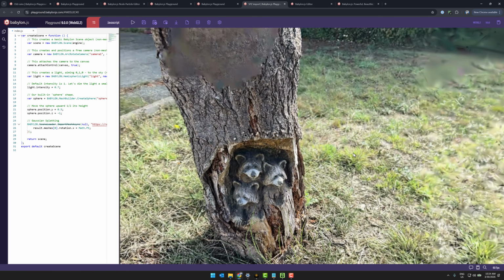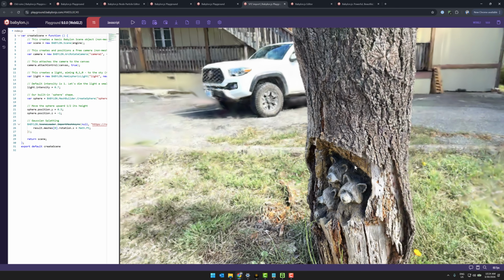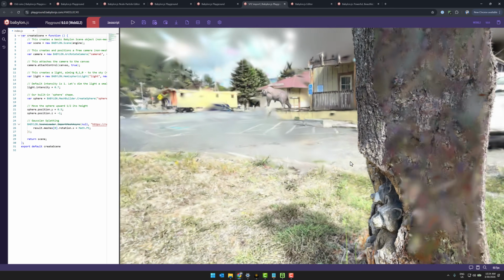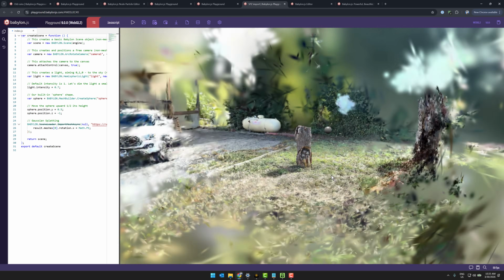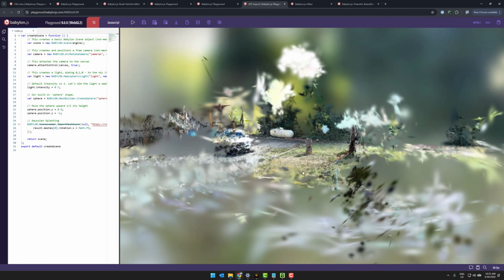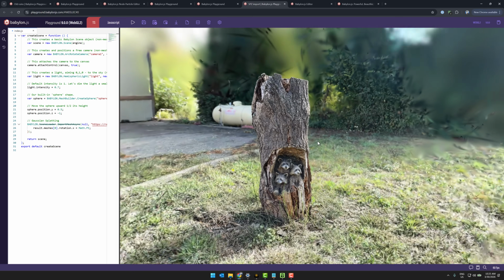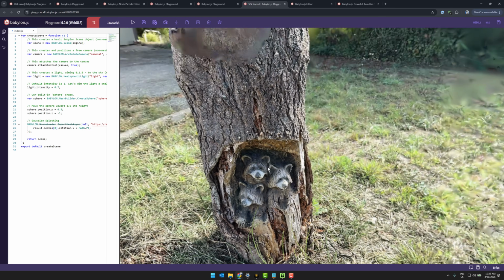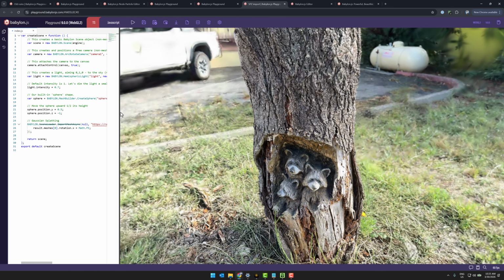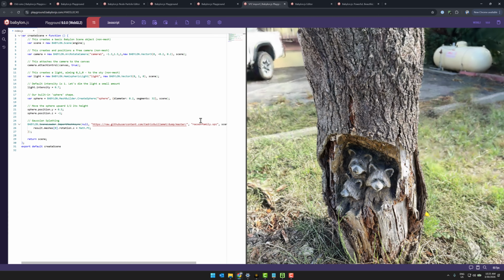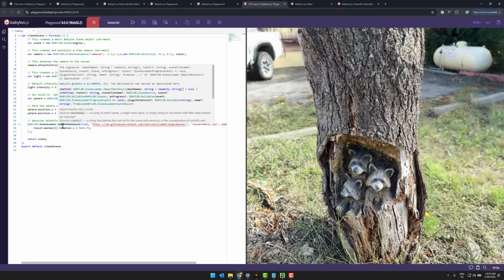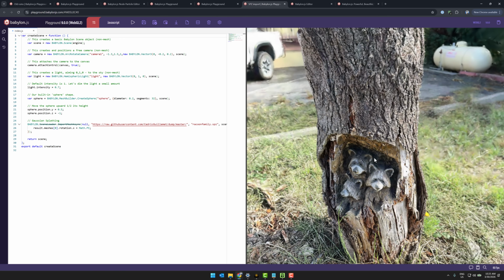Now, the next one we have, this is a Gaussian splat. This is basically a way of scanning the world in 3D, get these super hyper resolution objects. So you can see here, there is the world that was scanned. This was the target of the splat right there. And you can now load splats in. And splats are literally, you see over here on the code, a splat is literally just an SPZ file that was loaded in this case from a URL. So if you want to work with splats, you can do that. There's a number of new features here, including editable splats and so on. Lovely stuff they've added there.